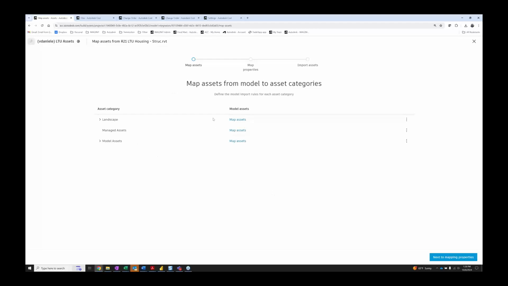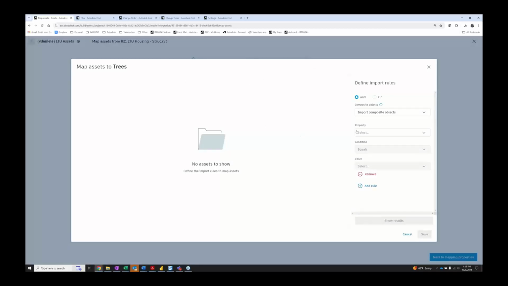So kind of pointing out here that within these models, I pulled from landscape, planting, trees. I've mapped those assets, and that's what we were seeing on the original screen. And I just used some simple import rules to pull from the properties. So this is if I wanted to map new assets. I've already done so in this one, but you can search for the Revit properties to start to group things into categories and create a hierarchy for your assets within the project.